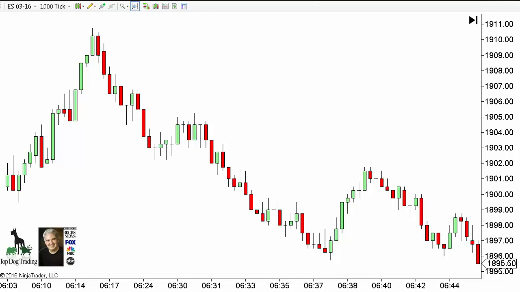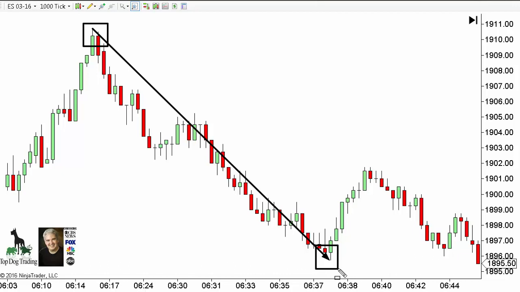So let me show you exactly what I mean here using the E-minis. So here's an impulse move, and what we're looking for here, first thing is a major move in the market, a very significant move, and we're looking for a significant high that will stand out to anybody on the chart and a significant low. In other words, highs and lows that will visually stand out to pretty much anybody looking at the chart. That's the basic rule, okay?